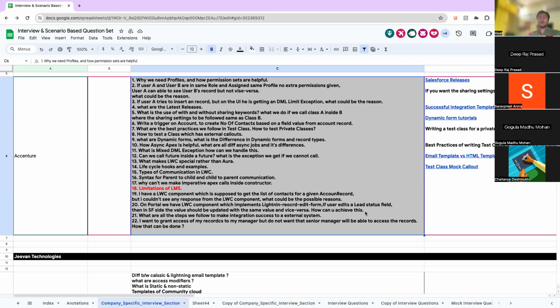You will not wait for the record edit form to be saved. This is obviously a workaround, because the question is also similar to that. So that is why we do that.